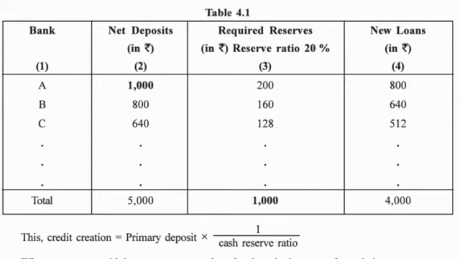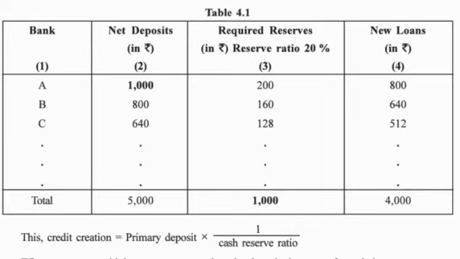So now 800 rupees will be given as a loan. For that 800 rupees, the bank will open another new account, B, and in that account the bank will deposit 800. So it again becomes the net deposit, the primary deposit. From the deposit of 800, the bank will have to put aside the reserve ratio of 20%, that means 160 rupees. So the remaining balance of 640 can be used as a new loan. Again from that 640, a loan is given to C, right?